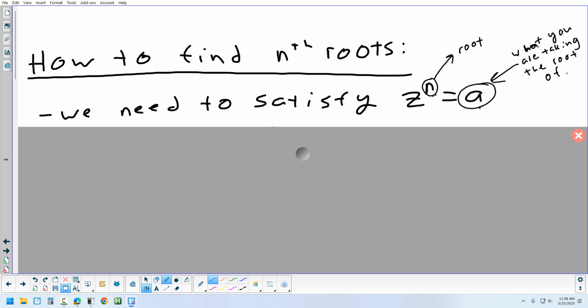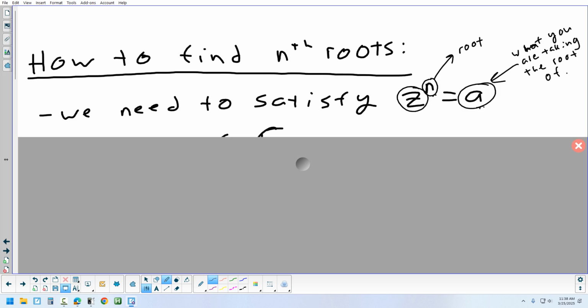The trick with that, though, is it's going to have to be in trig form. Okay? To make this work, we have to do everything in trig form. And this is what you don't know. So that's the unknown. And because we're doing everything in trig form, the unknown is going to have two parts to it. It's going to have a radius, and it's going to have an angle. That's how we're going to solve it.